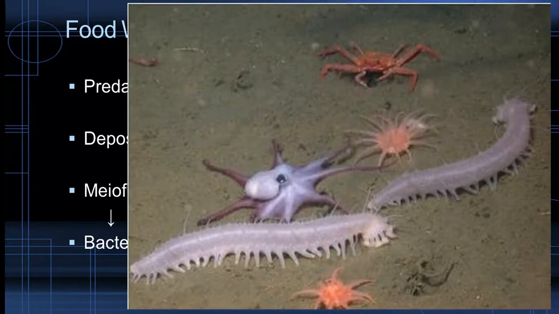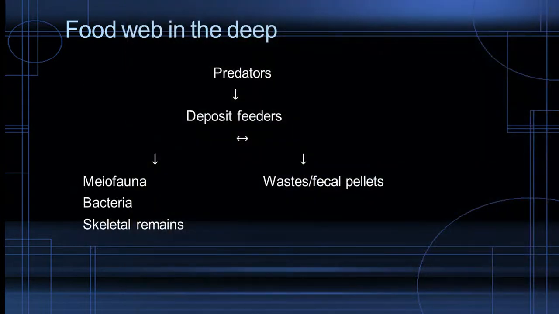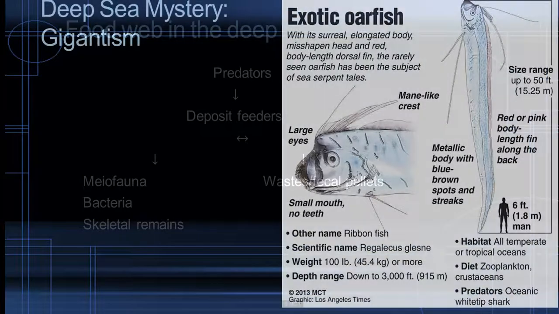So here's some of our creatures right there. Their body parts, look, they can get squished very easily. We see a little octopus there and a crab there, all crawling around, competing for food. All right, and our food web looks something like this. I think I had it on that previous slide better than this one right here.